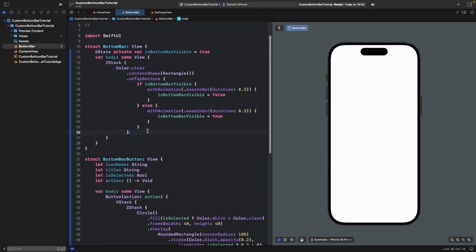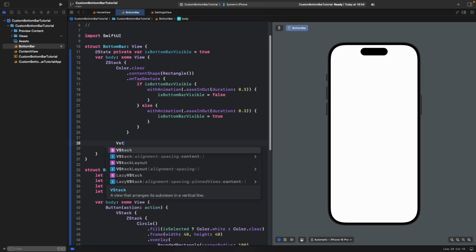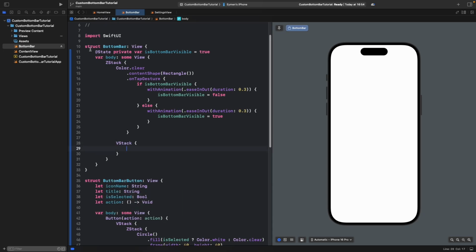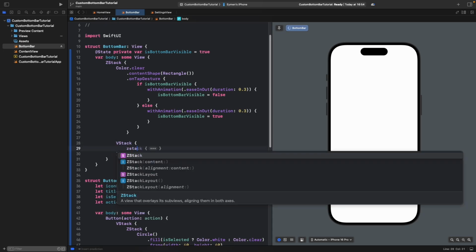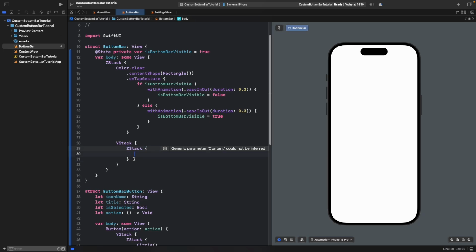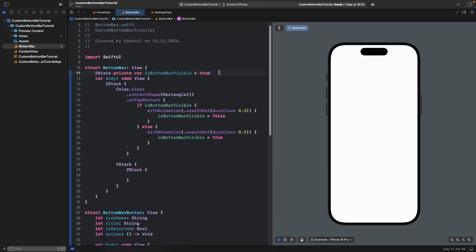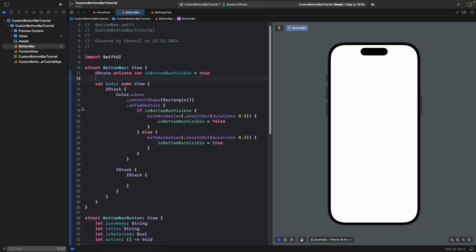So go down, add a Z stack now. So we add a Z stack now to switch between screens. The reason we are using the Z stack is because you can switch between screens inside this button bar. So now it's time to make a private var to switch between these screens.